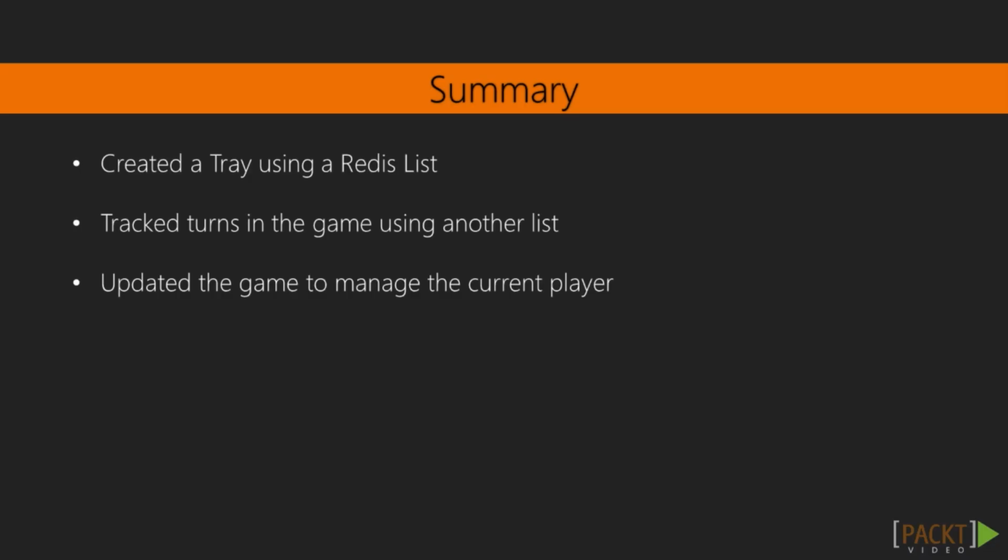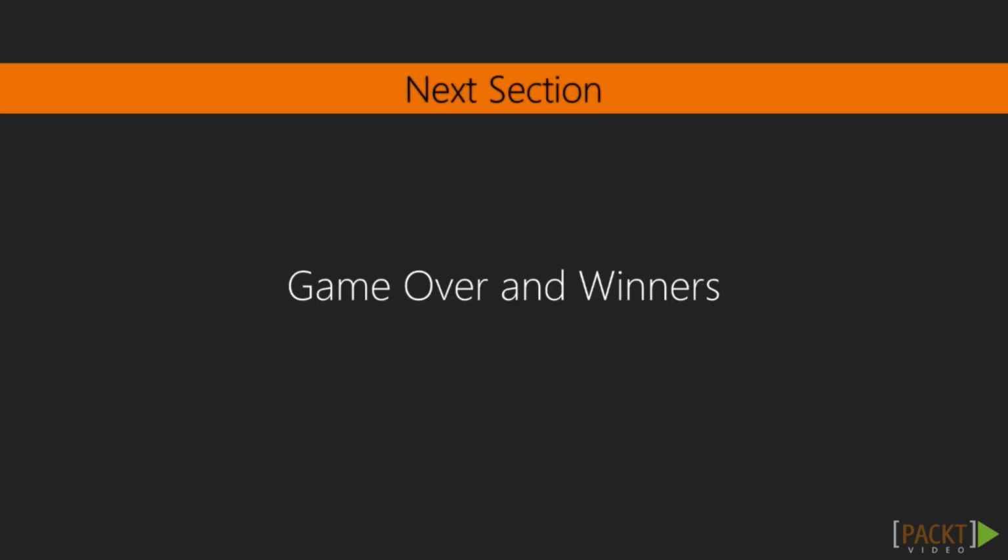So in this section, we did a lot of work with lists actually. In creating and using a tray as well as the list of turns, we learned how we can select a range of items from a list as well as retrieving specific elements from the list by index. We also learned how to add elements to the beginning or the end of a list. And finally, we updated a specific element of our Redis game hash, the current player index, using the hset command. So we now have pretty much an entire working game. Winning! Speaking of which, our next challenge is to determine the winners and losers.